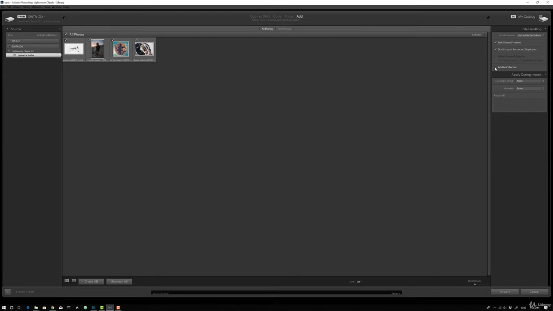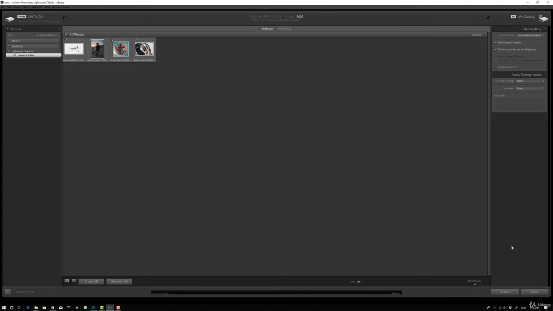Now, if you'd like to, you could also add to a specific collection. In this case, there's no need for us to do that. And there's no need for us to add keywords or anything else. But if you wanted to, you could use Develop Settings here, and you can select from different color, creative, black and white, curve, and grain, so that you could essentially be editing while you're importing. I don't like to do that, but it's an option. And for metadata, you can add metadata as well on the way in, or keywords on the way in, by clicking, selecting, and adding any information to those 3 different areas there.